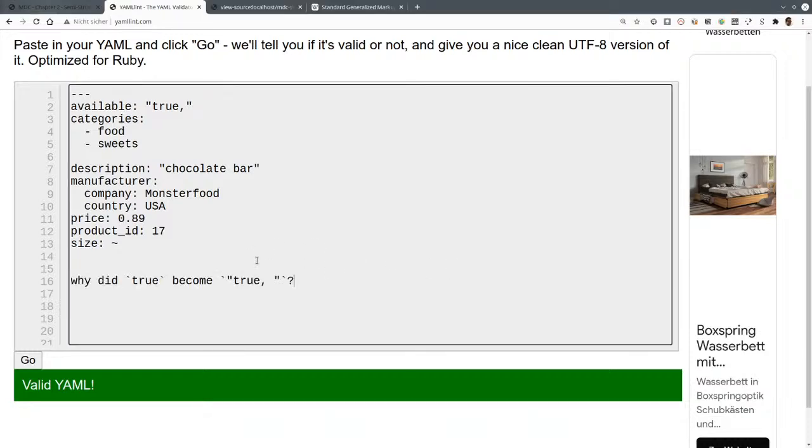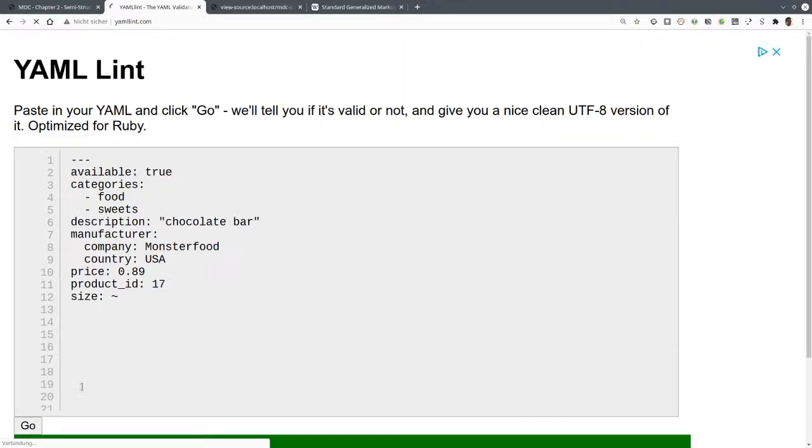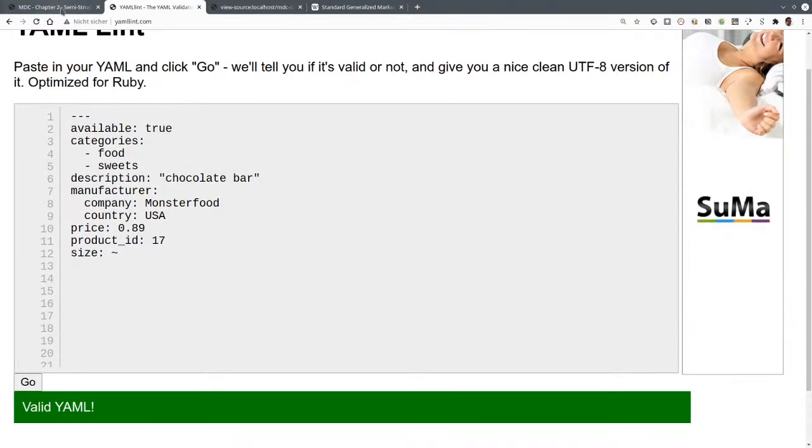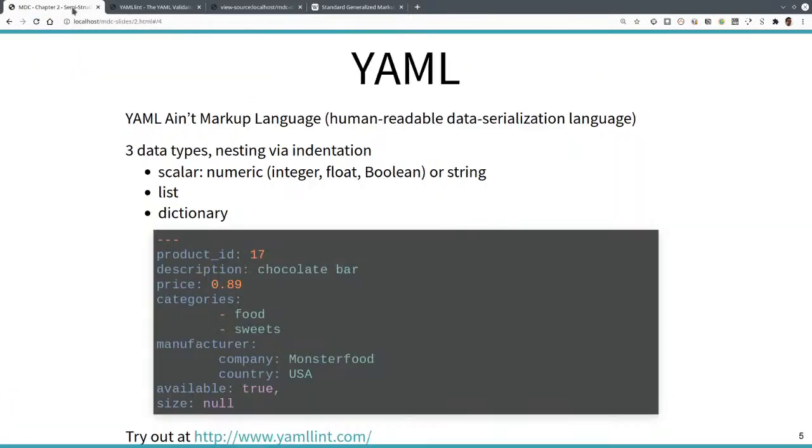One question in the chat: why did true become true? Good question. Let me remove these characters here. Maybe because of the comma. Yeah, now it's not the string true. I have a mistake here.